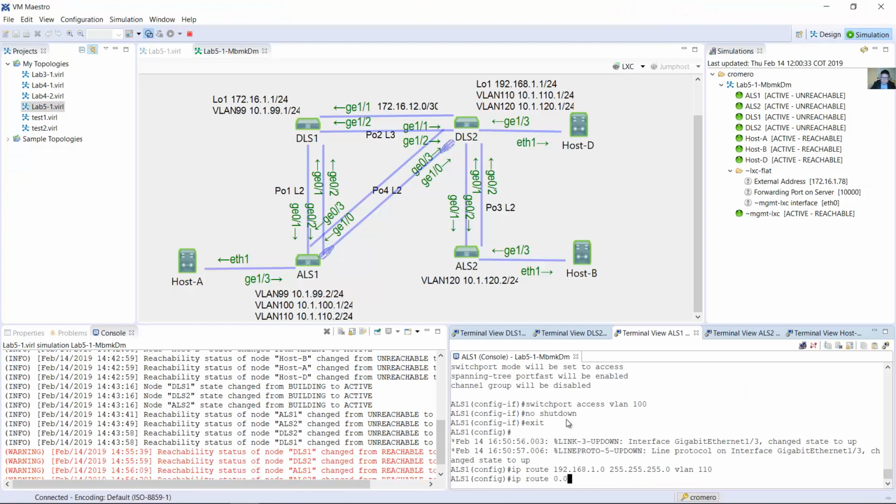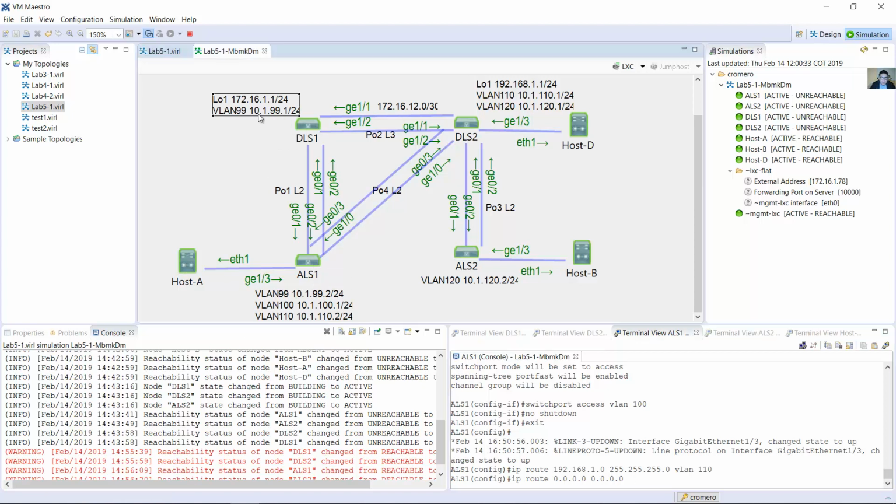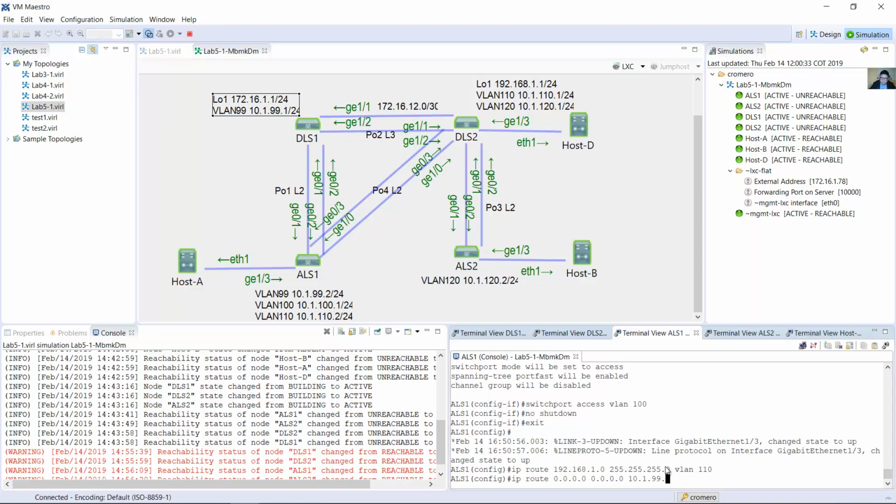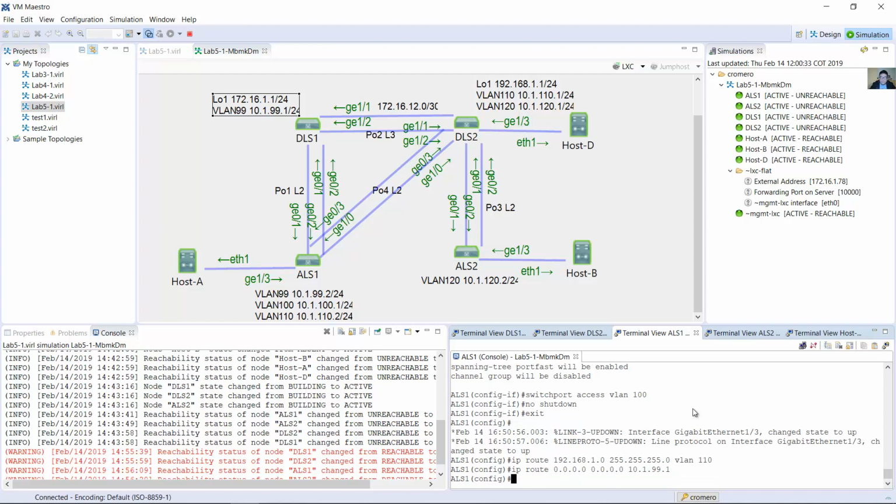IP route 0.0.0.0, and the exit interface will be VLAN 99 on DLS1, 10.1.99.1. Very good.